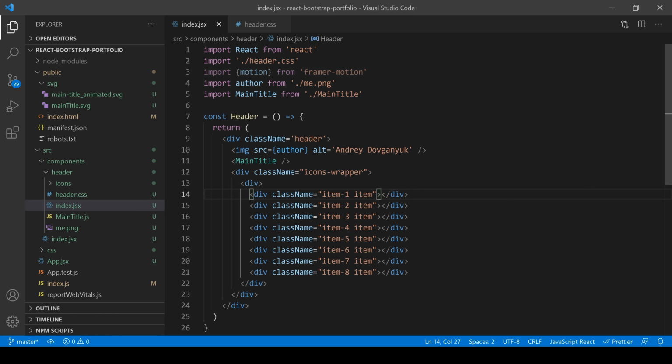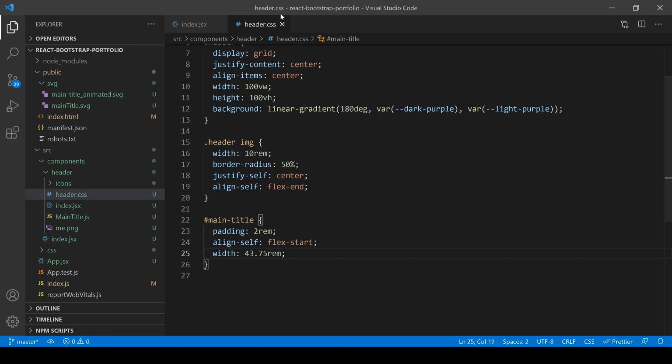And now let's style, and let's go to the header CSS. Let me add some comment right here, so I'm gonna know here's icons. First, let's style the icons wrapper.